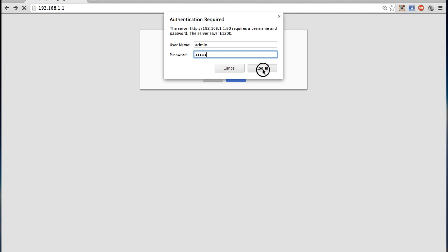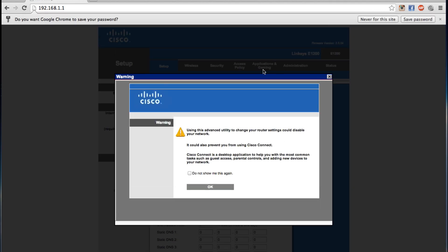Hi, I'm Michael Bremer and I'm here today to show you how to remotely access a Linksys router. The reason you may want to remotely access a Linksys router is say you're on a business trip and you need to turn on your video cameras for security purposes. There's a very easy way to set up a secure connection to a Linksys router from anywhere in the world that will allow you to either turn on things or turn things off depending on what you need. So let's get started.